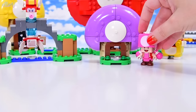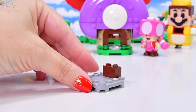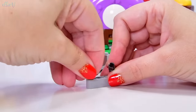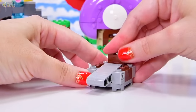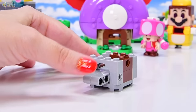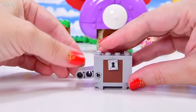This is too small for Toadette. Does she get her own house or does she have to live in the big one with Toad? Or maybe she's in the one with the pink box on the front so her doorway is permanently obscured. That seems slightly unfair to me.